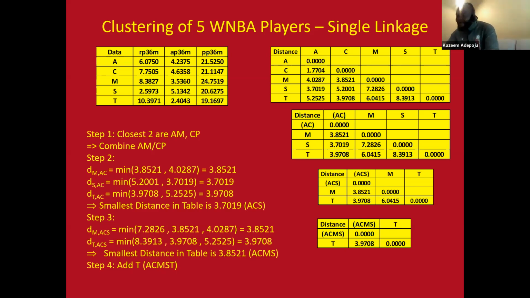Okay, now, like I said, we have been able to decide on that. So we got 3.85, 3.709, 3.90. So this is what we have. But if you take a look at this, M and S will remain M and S. You're going to pick that from this table right here. Can you see that now? And M and T will remain M and T. You're going to pick that from that. And you're going to pick that one. You can see that now.